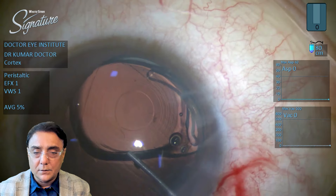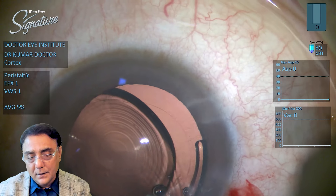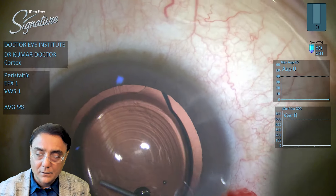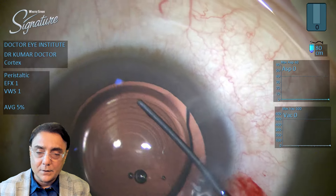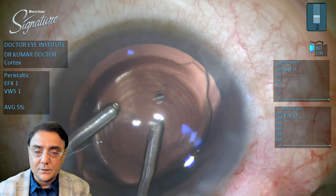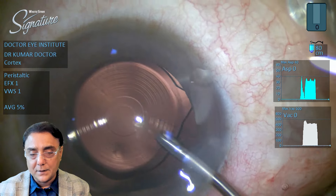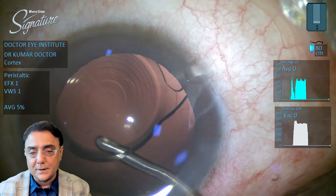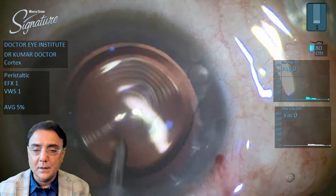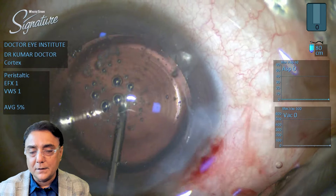It is very important to remove the viscoelastic after IOL implantation into the bag. The viscoelastic gets compartmentalized — in front of the IOL and behind the IOL — and it is critical that the compartmentalized viscoelastic behind the IOL is also removed. You can see the viscoelastic in front comes out in one gush. Then I go in with the irrigating port below the IOL, with one port facing the back surface of the IOL and one towards the posterior capsule, so you can't damage it. This removes all viscoelastic from behind and in front, centers the IOL automatically, and allows placement of intracameral antibiotic if desired.